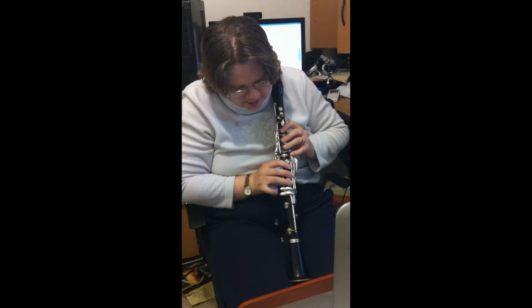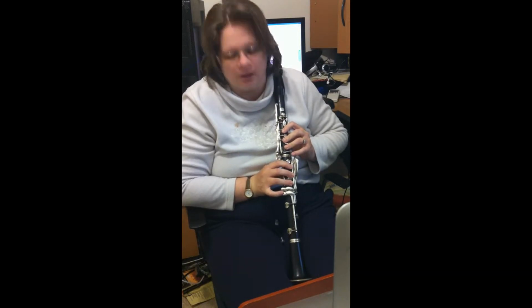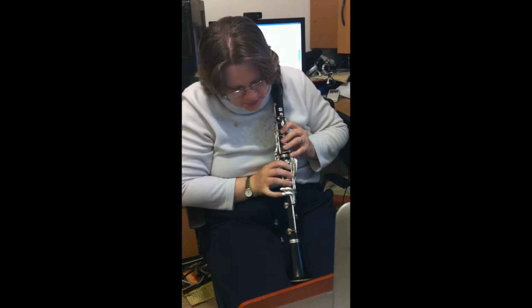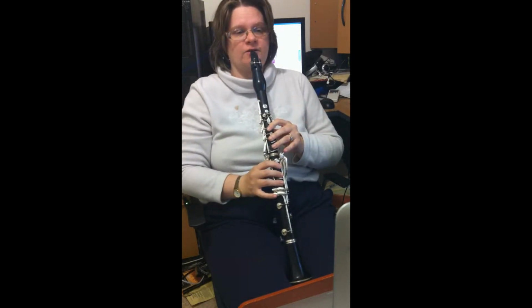If I press this down, these keys go down as well. That's because that's another E. So if you look, it's this one here, and the F goes down as well, doesn't it? And that's a low E as well.